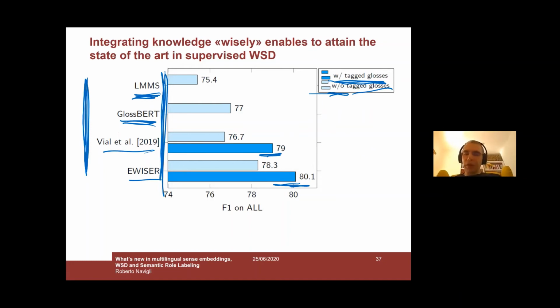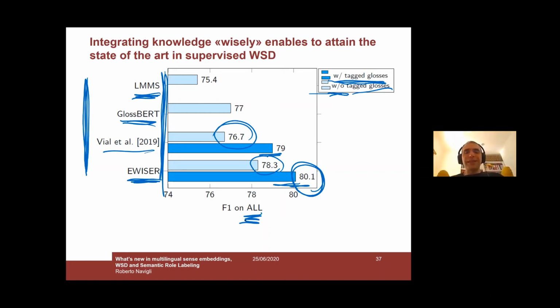So you still exploit the glosses, but you don't exploit the tags, but you use the tags from the word being defined. And this gives you a drop in performance of a bit more than around 2 points. And as you can see, exploiting the initialization from sense embeddings plus the structured logits gives you a considerable boost in performance and gives you more than 80% on the entire concatenation of the data sets, which has never been achieved, and which is a psychological plateau based on calculations for interannotator agreement for WordNet, even though we have some concerns there, but we can talk about it later if you want.